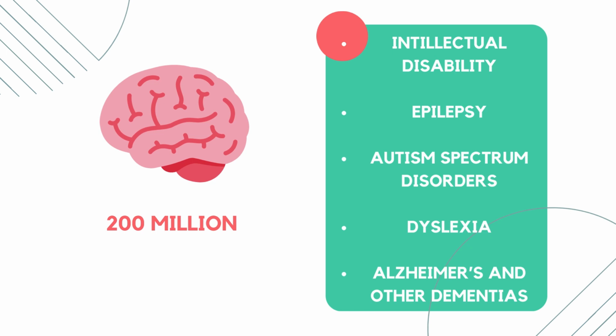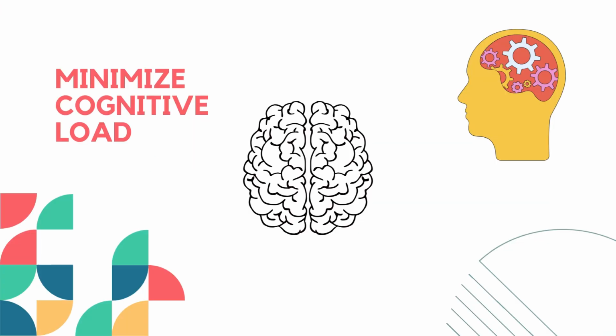According to the Federal Communications Commission of the United States of America, a cognitive disability is defined by a broad range of diagnoses, normally existing on a spectrum. Some include intellectual disability, epilepsy, autism spectrum disorders, dyslexia, and Alzheimer's or other dementias. Cognitive load refers to the mental effort needed to maintain working memory as we process and memorize new information or graphics. It is suggested that in order to increase the accessibility of a given design, the cognitive load needs to be minimized. There are 6 ways in which designers can lower cognitive load.